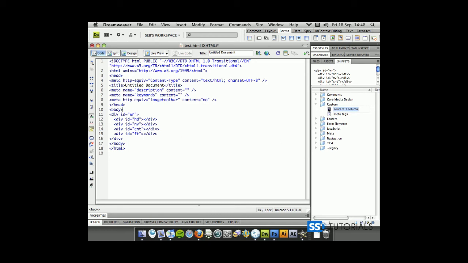You can also select it, and once you've selected the snippet and click on the insert button, it does exactly the same, and you can paste it as many times as you want. So that's how templates and snippets work within Dreamweaver CS4, and not only, because snippets and templates were working like this in the previous versions as well.